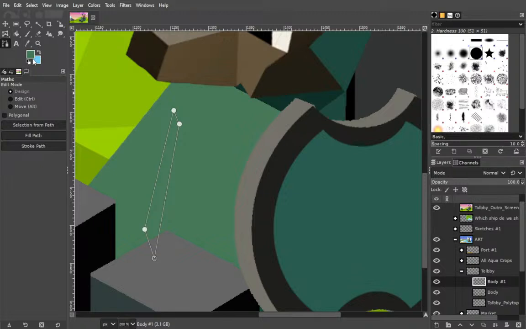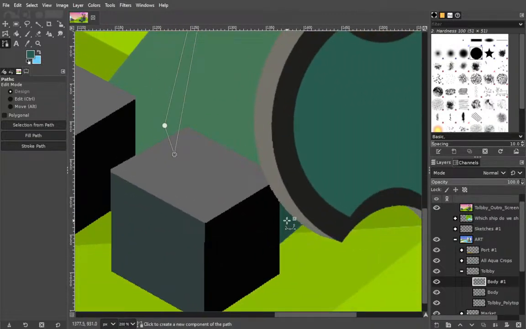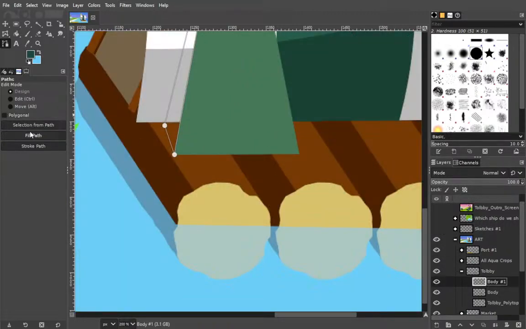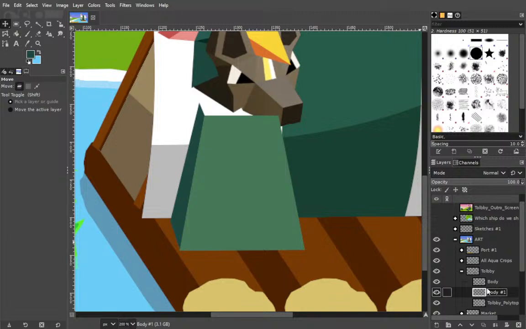If only I could hide his shield. Oh no, don't do that, that's not what I wanted. Nope. There you go. Control Shift. Get rid of that. Hide this. Fill the path. Fill. I'm going to hide that under the body. Hiding bodies.